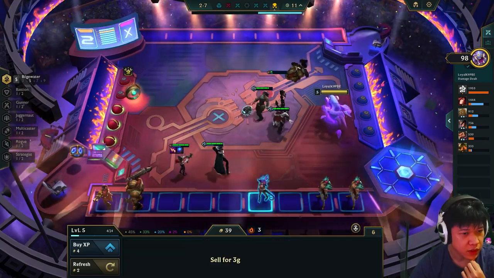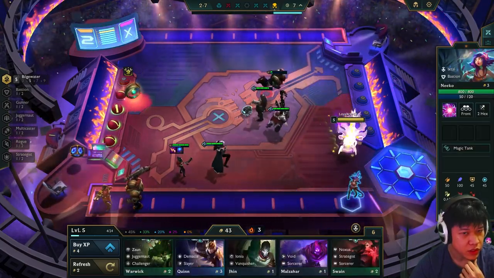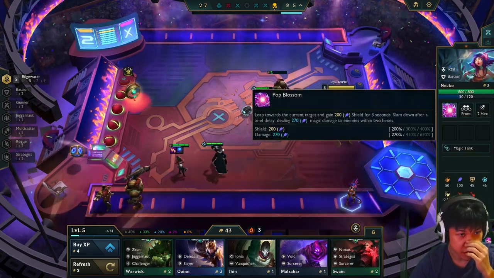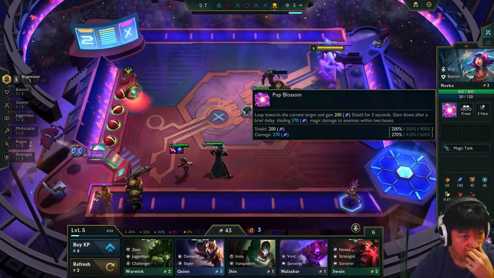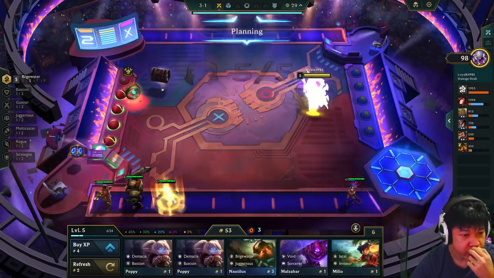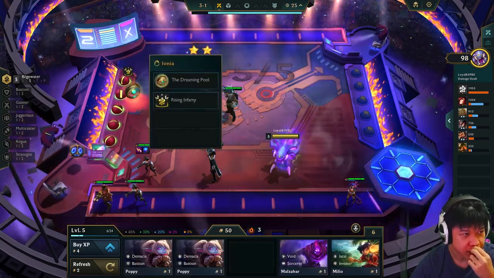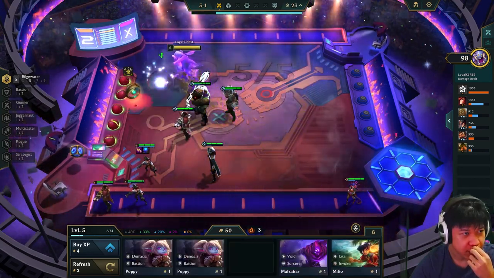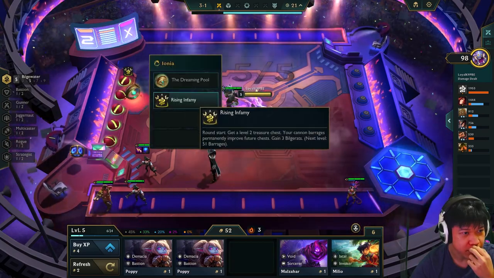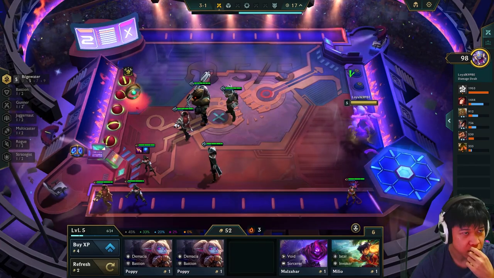I'm going to play Nico. Nico reset. Yes, sir. Nico gets a shield. That's good. Yes. Oh, nice. What is this? 2 gold. Nice. 51 barrages. A bit too much.